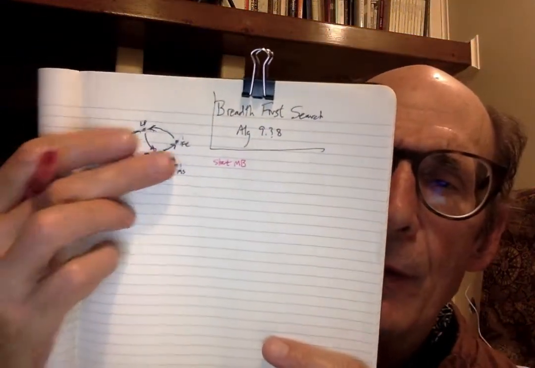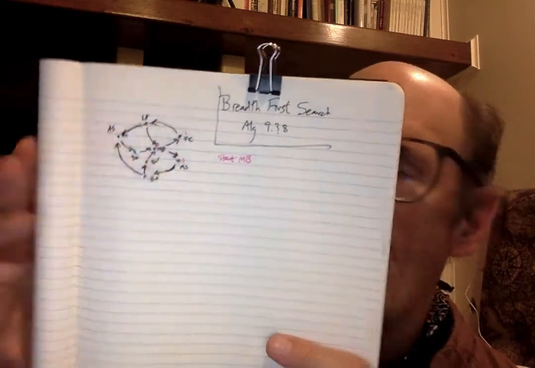So that was level 0. These are level 1. And now at each node that has level 1, I'm going to look at all of its out edges. So from FC, I only have 1 out edge. That goes to LP, that's number 2.